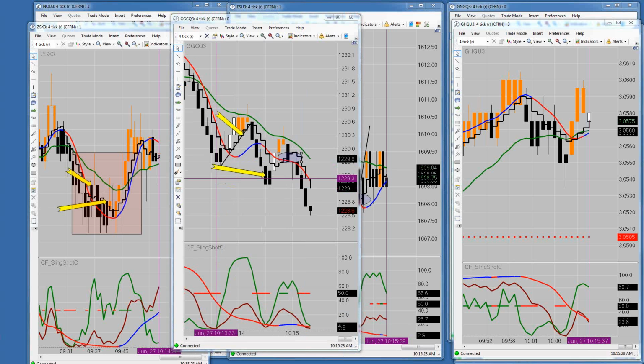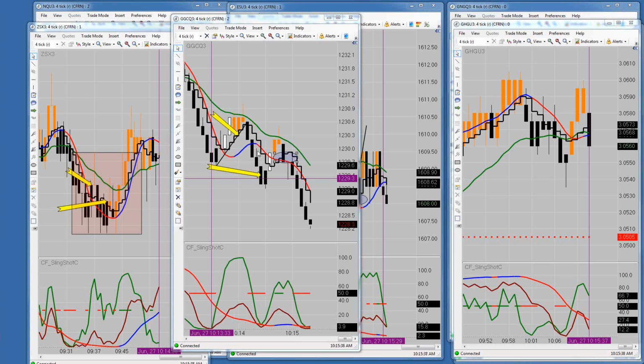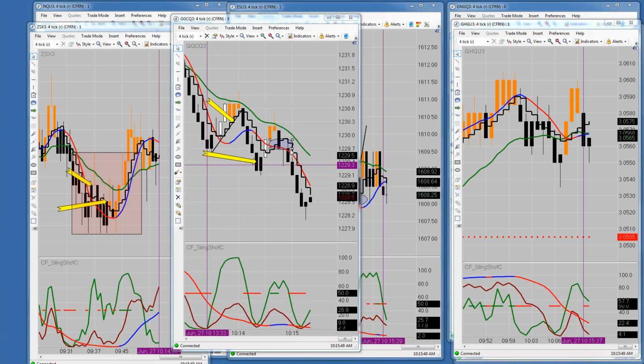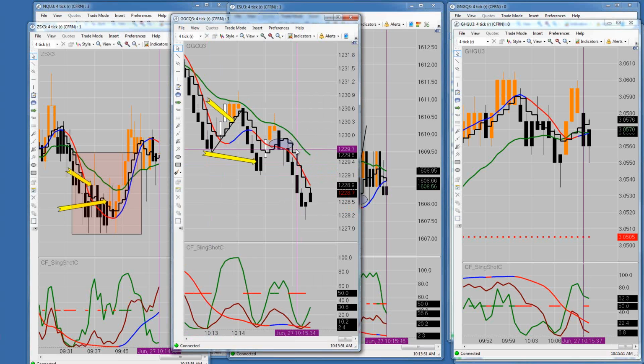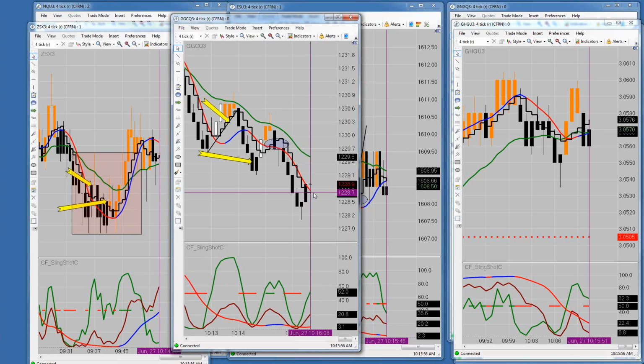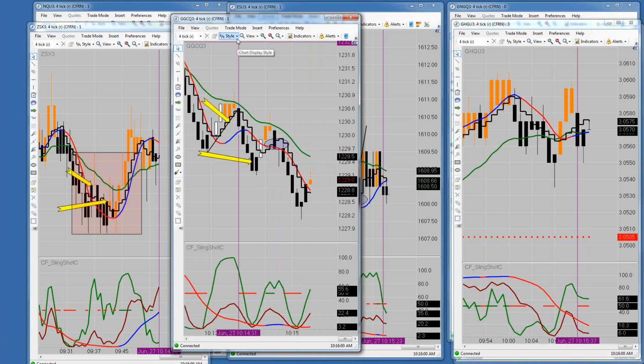And beyond that, do I move it beyond the break even? Yes, I always move it. If price starts running like it just did on this one right here, then I trail it. I try to trail it behind the MA1 or behind the black line, but I trail it up. If I get 10 ticks profit in a trade, I'll usually move my stop to 10 ticks, depending how fast it's moving. Like if I would have entered on this one at 1229.7, my stop would be right here at 1228.7 right now. Okay, but I didn't enter on it, clearly, or I'd be telling you all about it.